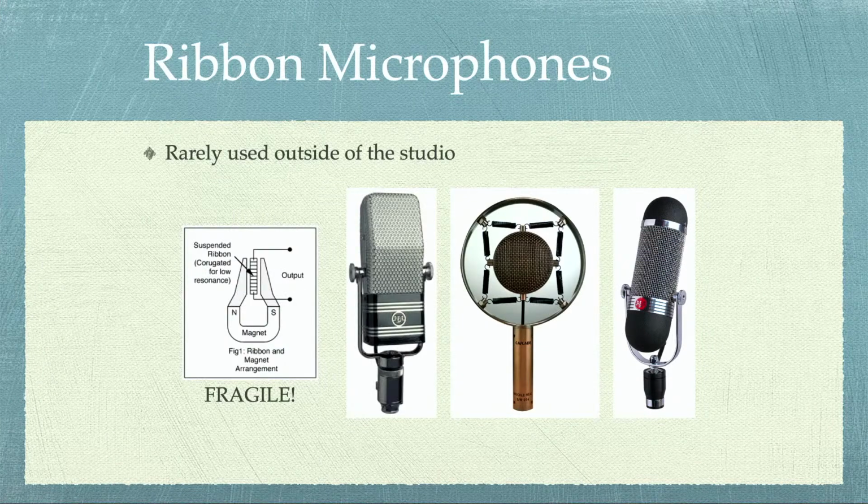Okay, the next one I want to talk about is ribbon microphones. Now, ribbon microphones are fairly rare. They are becoming more popular again. But they're a much different way of dealing with things. So, I think everybody probably knows what a bobby pin is. A bobby pin is one of those pins where it's got a straight thing, and then it comes over, and then the other side is serrated. It's got a jagged edge.